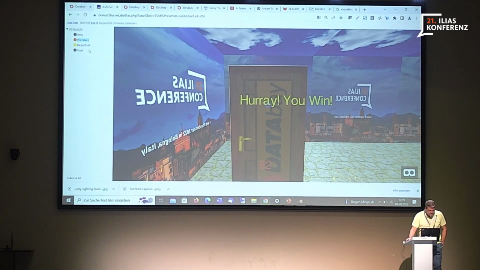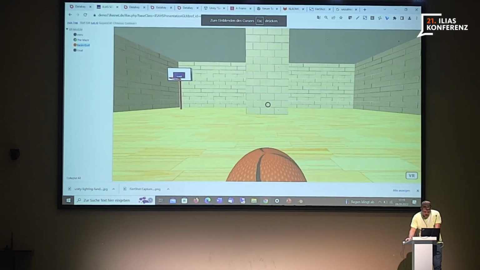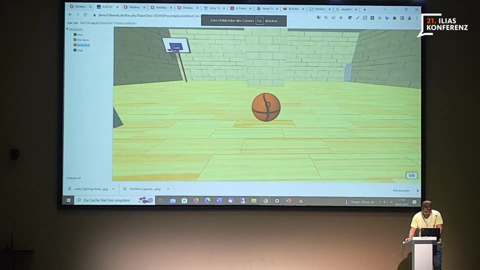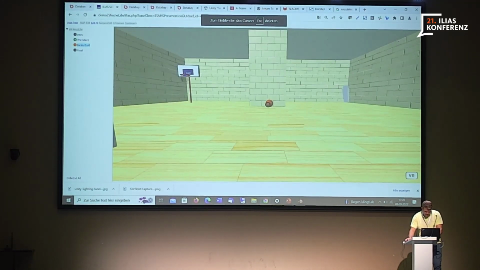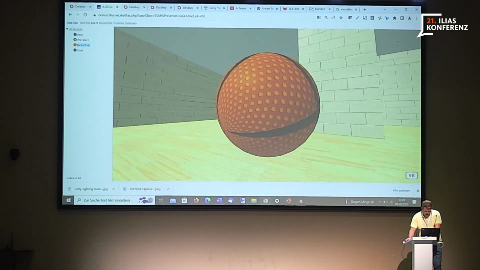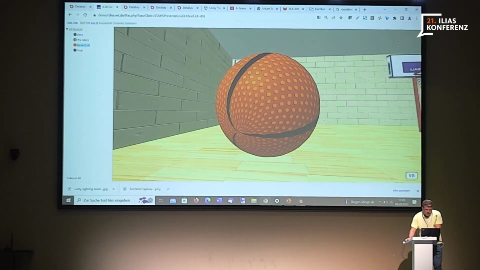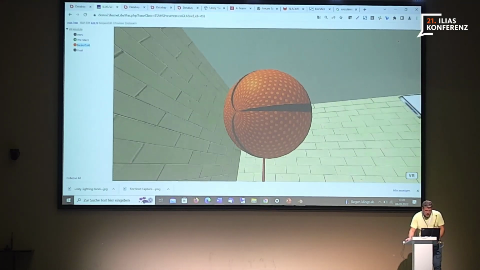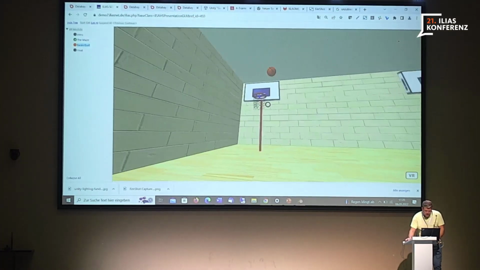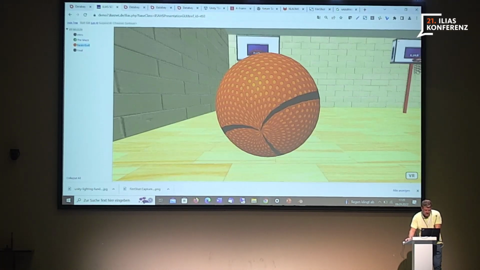And the other task that has to be performed is the basketball game. Okay, so I take the ball, and again, as I said, what is really a big thing is that you actually know how to shoot the basket. So you learn of the actual three-dimensional aspects of this game.